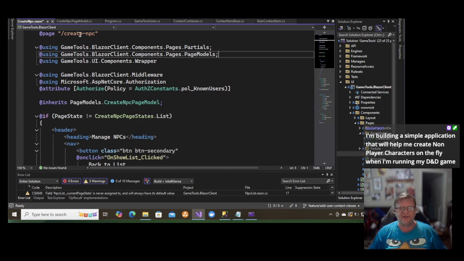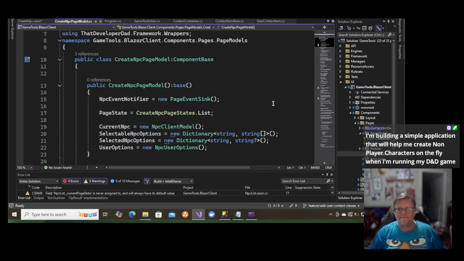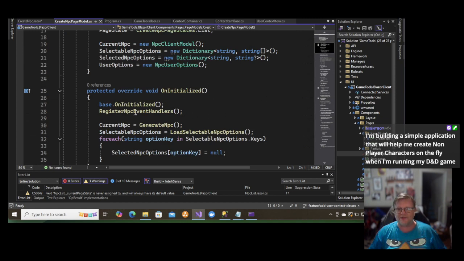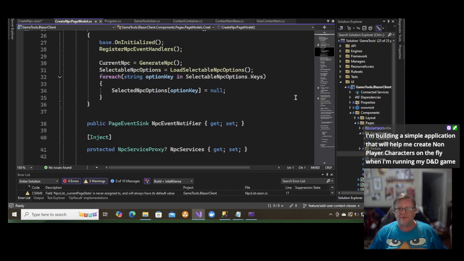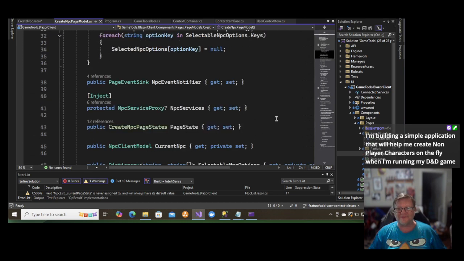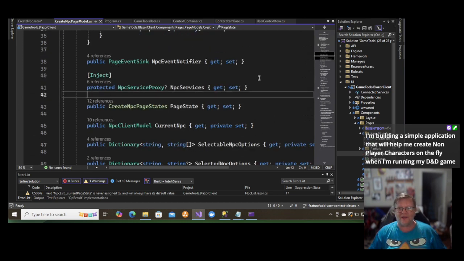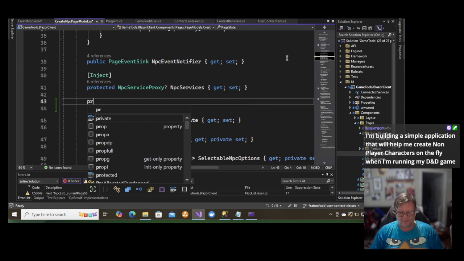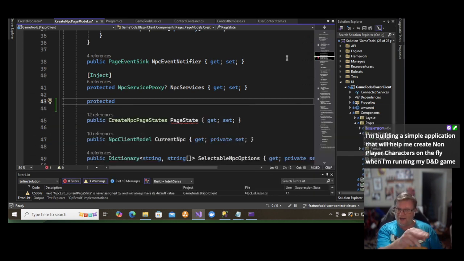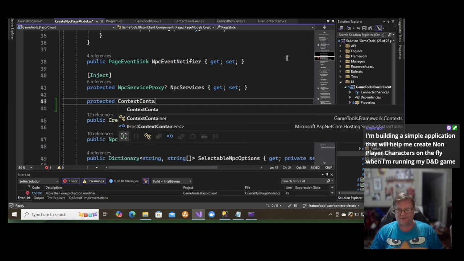Create NPC page model. Let's go into the page model here. And on initialized. Inject. That's what we want. And we're gonna say protected, because we only want the actual page to have access to this. Context container.